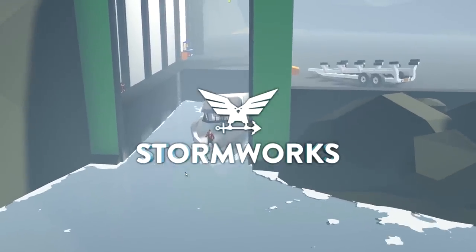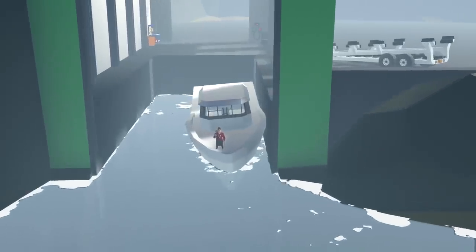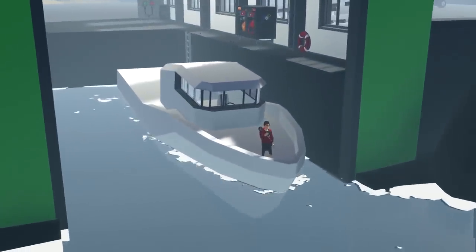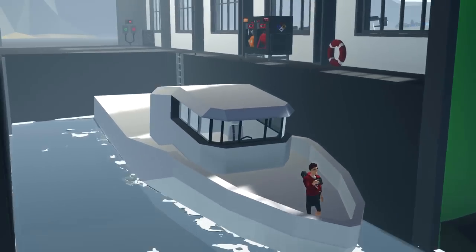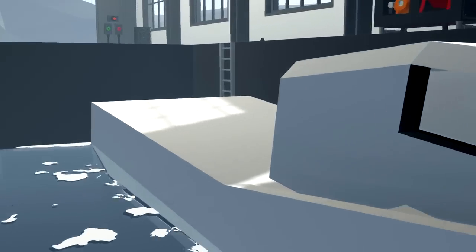Today we are going to be doing some more hardcore career mode, and we are actually going to be continuing on with this boat right here. Now as you guys can see, it doesn't sit right in the water, but we are going to fix that today. We're also going to add an engine to this, and also maybe a livery as well. So let's go ahead and get on with it, shall we?